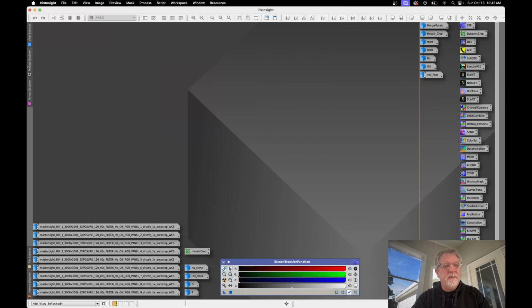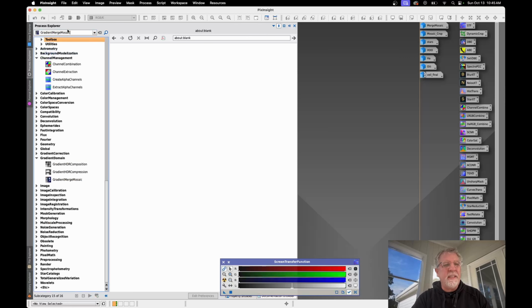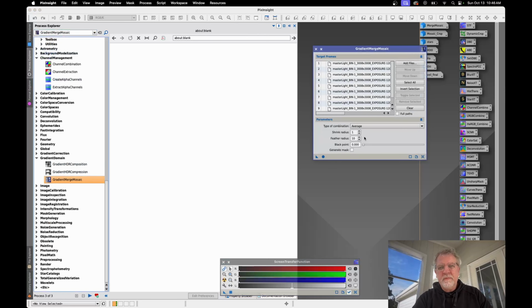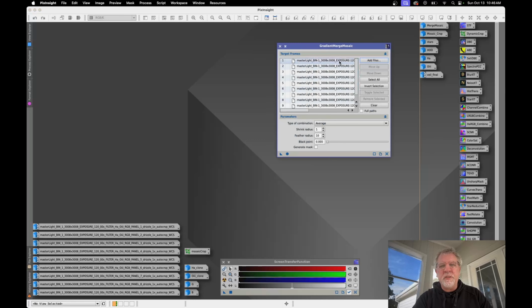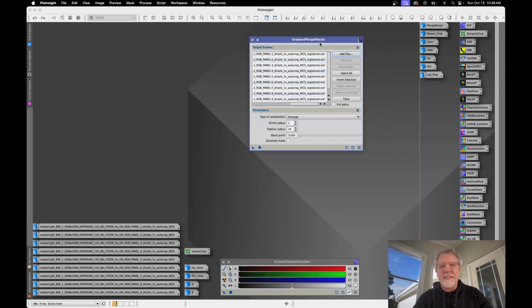Then the next and final step of this three easy step process is to actually merge all of these together using the Gradient Merge Mosaic tool. And on this, it's kind of the same thing. You'll choose each one of your registered files, in this case. After the last step, I have the underscore WCS file, which was the image solved, and then I had the underscore registered appended to that, which was from our last step for the mosaic for placing the images. And so I add these files here with the WCS underscore registered.